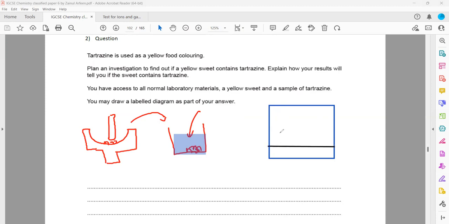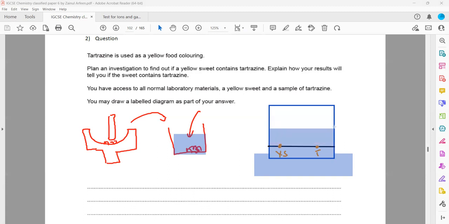Then using a dropper, place the color extract from the sweet, and because we have a yellow sweet and a sample of tartrazine, for example, this is the yellow sweet and there is a tartrazine sample, T. Then we use a suitable solvent. Better to name the solvent. If they don't mention that it is insoluble in water, you can use water as a solvent. You can also say organic solvent. But if the question does not specify that it is insoluble in water, then water is the most suitable, because water is the universal solvent as it can dissolve a variety of compounds. So if it is not mentioned, then water is the simple answer here.